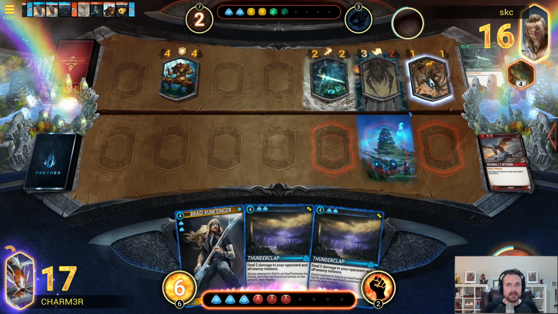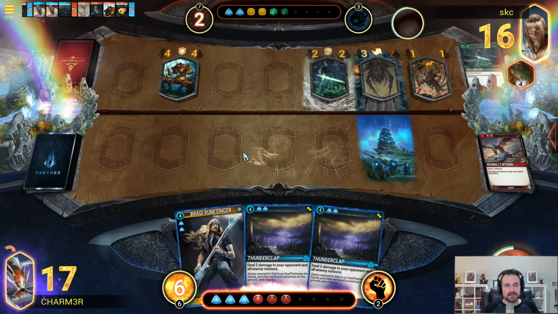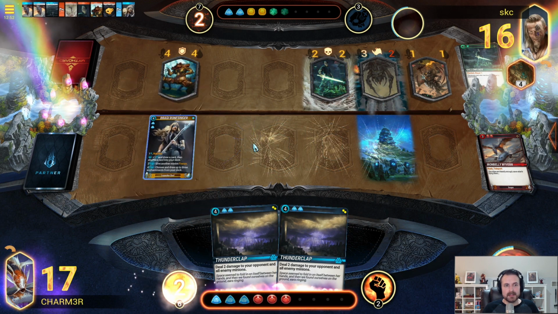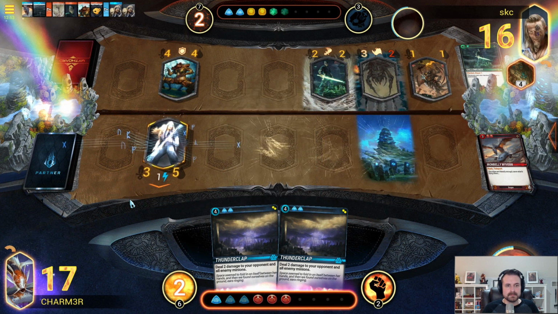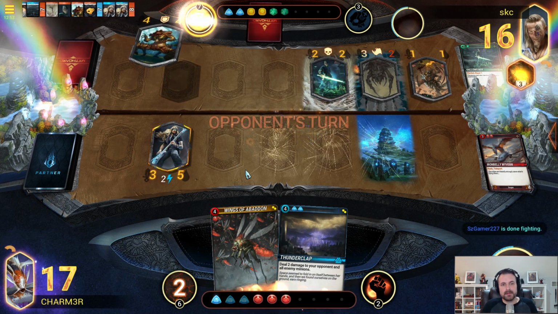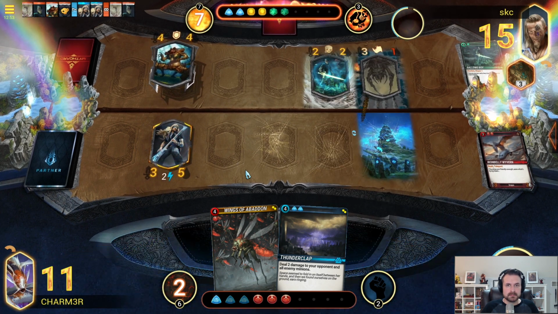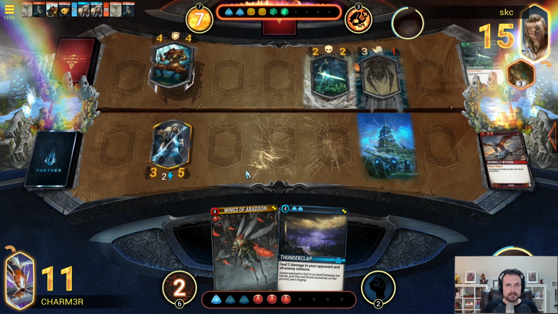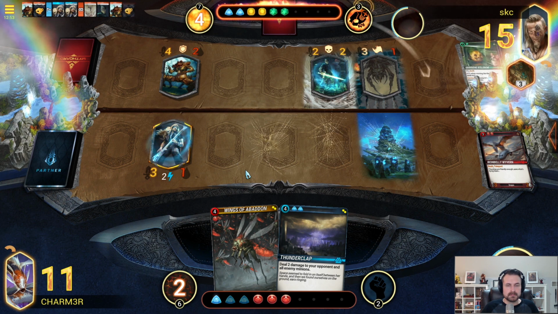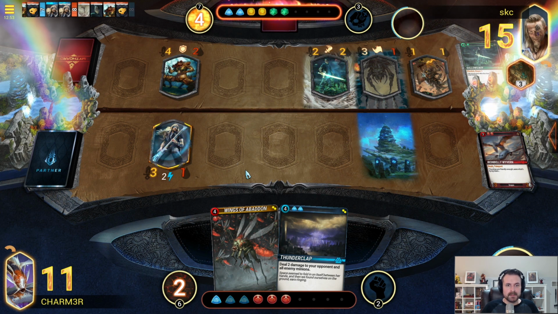Well, I don't know. Thunderclap stops 4 damage. Bragi here potentially stops 4 damage. But we also get to cycle one of these Thunderclaps, so I suppose in that regard we do this way. It's a very close game.